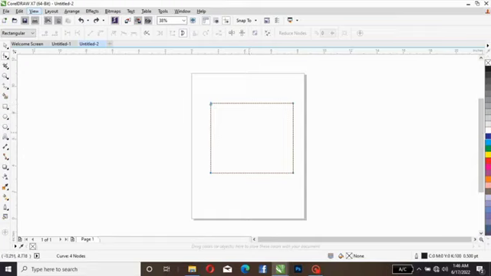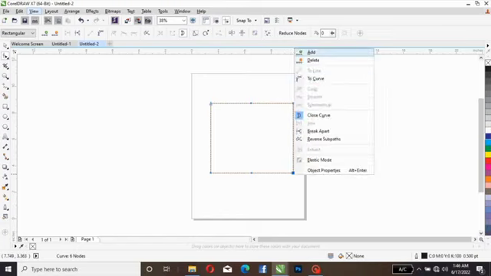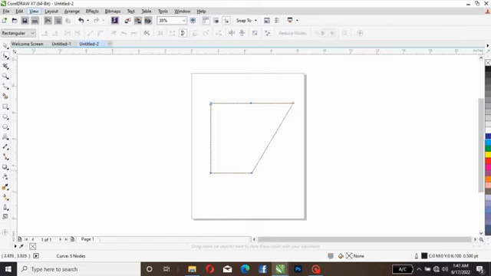For us to create a love shape, what we have to do is come here and click and put our node here. Then come down here and put our node here. Then we come back here and click, left click and delete. The same thing here, you click, left click and delete. You see, this is not the actual way. Maybe there is a different way you can create this love.